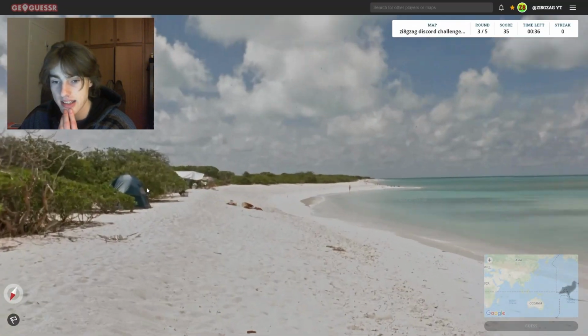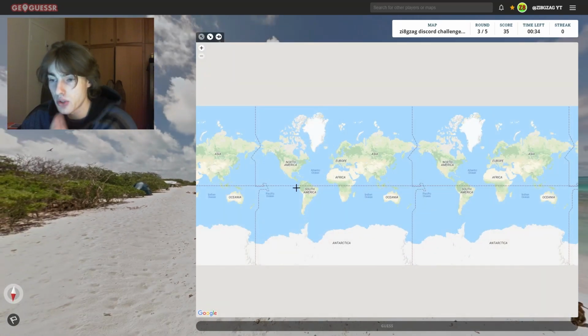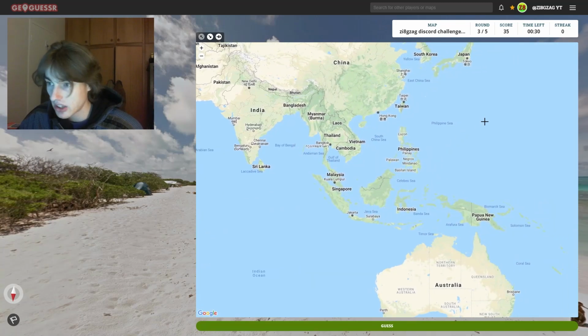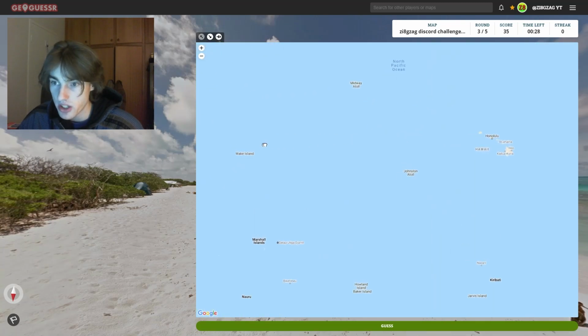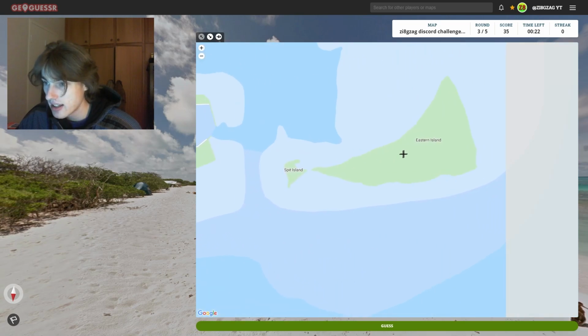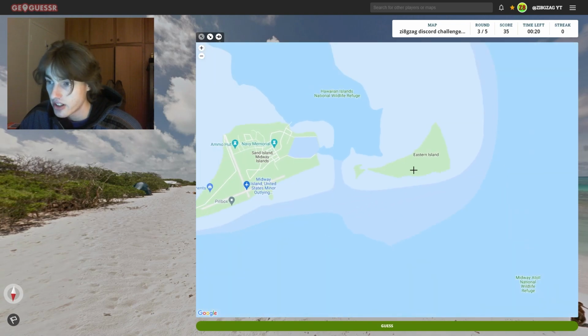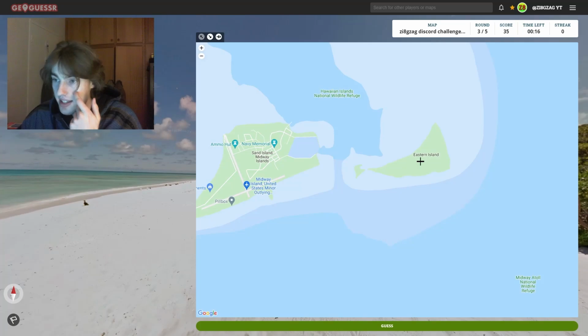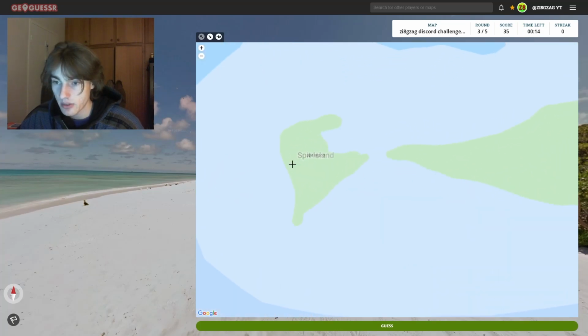The question is... Okay, I have two thoughts. So my first thought is over here in Brazil, and my second thought is out in the Midway Atoll, which is here. So do we have much beach coverage? Doesn't really feel like there is much. Maybe on the eastern island, actually. So the ocean's kind of out here to the west, so that also doesn't quite fit.